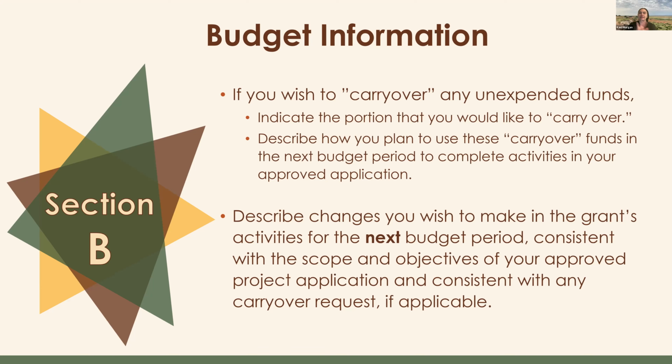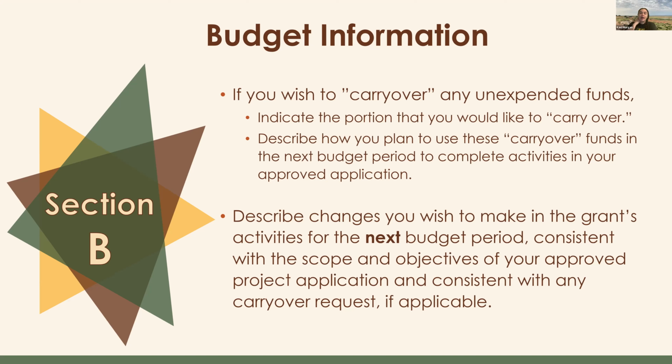If it is the case that your project will have any carryover for the following year, then you need to indicate the portion that you would like to carry over in the budget section and describe how you plan to use those carryover funds specifically. So even if you say you're going to move it to a category, what is it covering? What are your plans to make sure that that money gets spent?